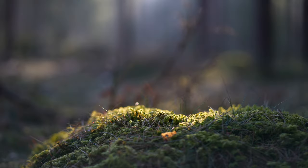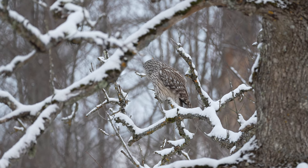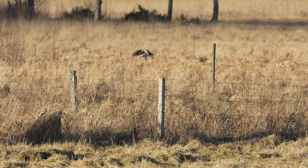You see a whole lot of difference from the A7IV compared to this camera, for example, the A7C. The image quality on the A7IV is so sharp. It's incredibly sharp, and I'm really glad to see that it's not just numbers they throw at you. It's actually a whole lot of difference.